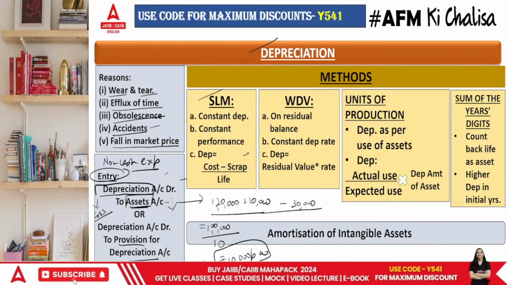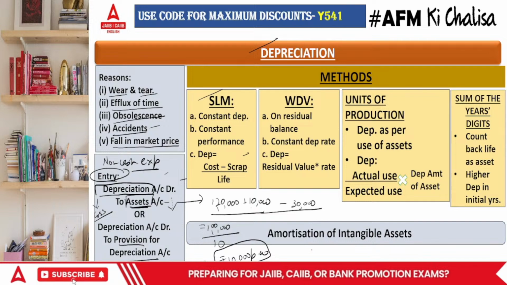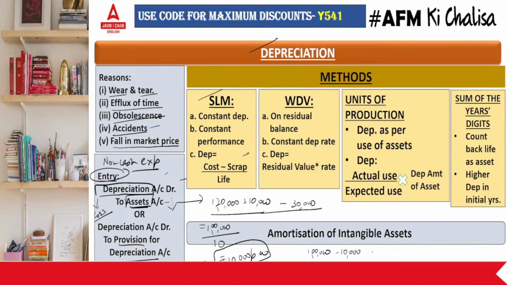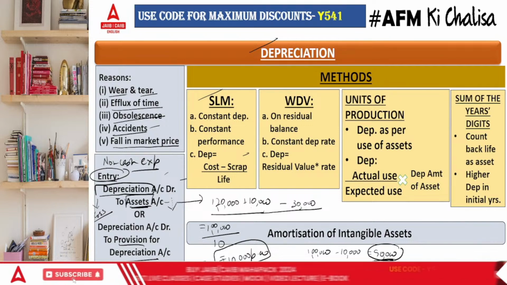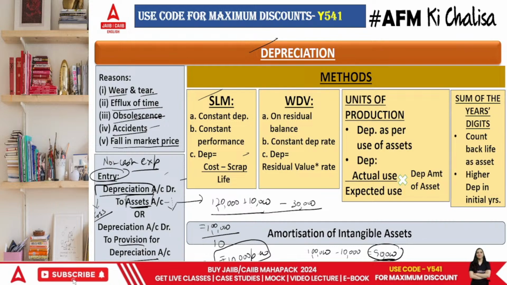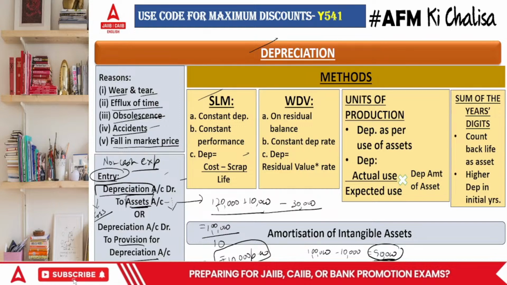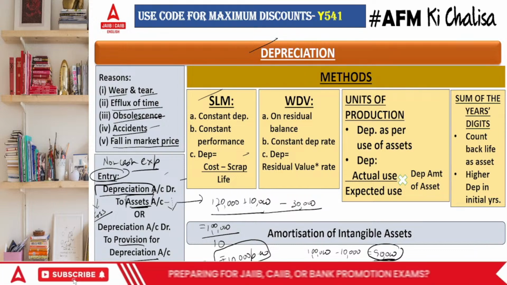But what happens if I use the WDV method? Under the WDV method, whatever closing value we have, for example, if the value of that asset is 1 lakh, first year depreciation was 10,000, you use the percentage method. Now you're left with 90k. Then the next year 10% should be on 90,000 instead of 1 lakh rupees. It should not be on the original cost but the closing value of the previous year. In this case, it is called the WDV method, everyone. So the closing value of the particular asset would be considered for depreciation in the upcoming year.